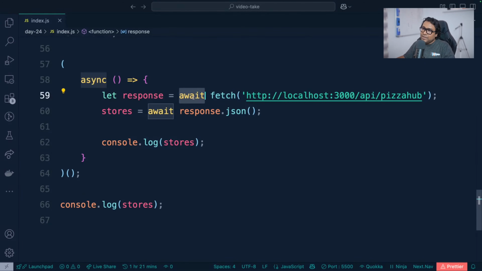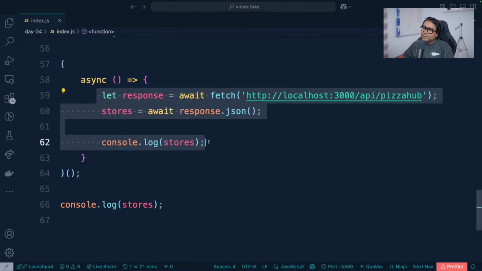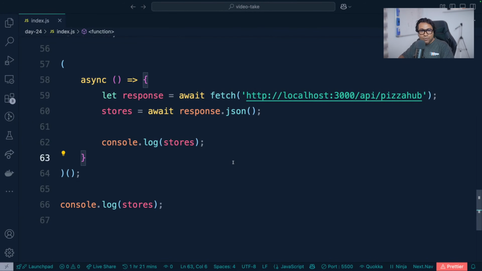So I hope the rules are clear to you. If you have to use await, you have to use it inside a function with the async keyword. If your script is a module, and of course if you're using modern browsers, now most of us use modern browsers, then you can write this await statement at the top of your module script. You don't have to use these IIFEs at all. But if your script is not a module, and you still want to use await at the top of your file because you want to get some value and then globally make this value available for use in the rest of the script, you can do it with the help of an IIFE. I hope this is clear to you.